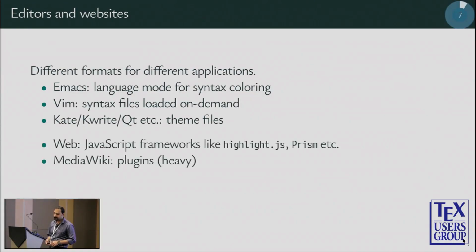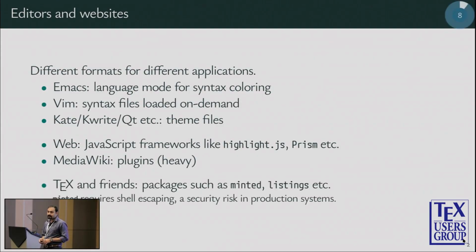And in web, there are JavaScript frameworks which do syntax highlighting of many languages like Prism, Highlight.js, etc. And MediaWiki, which is what we use for our internal documentation, has a few plugins, and the installation instructions by MediaWiki itself say that these could be really heavy, so that it slows down the page loading.